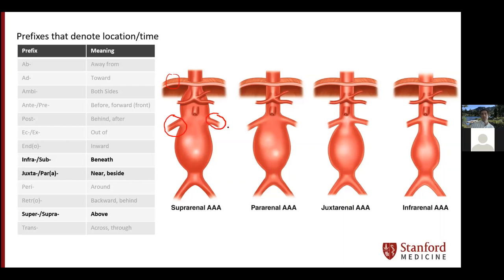And we talk about abdominal aortic aneurysms relative to the renal arteries because that determines how you're going to repair it. So you can imagine if you try to repair a suprarenal abdominal aortic aneurysm, which involves the area above as well as below the renal artery, the chances that you're going to cut off that renal artery and cause significant damage to your kidneys is really high. Whereas with a juxtarenal or a pararenal abdominal aortic aneurysm, that risk is still high because it's right next to the renal arteries, but it's lower and can be repaired slightly easier. And then infrarenal abdominal aortic aneurysms, which are below the renal artery, are much less likely to cause issues when you repair them.